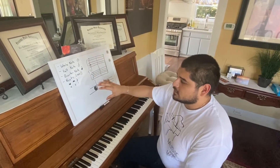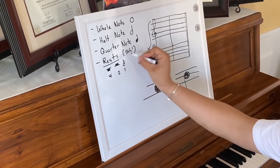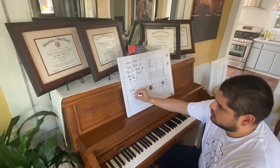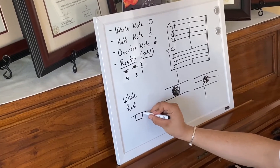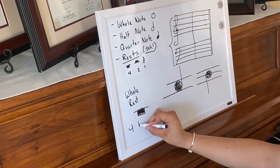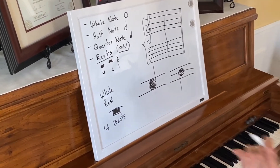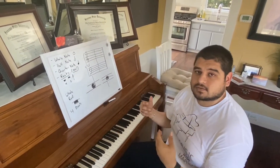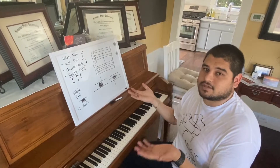Each of these types of notes has a rest that also goes along with it. In music, the term rest literally means to be quiet. A whole rest looks a little bit like this — it's a line with a box coming out of the center of it, and that is also filled in. Just like a whole note, a whole rest gets four beats. What's very important about rests is we can't make a sound. So unlike a whole note where we clap and hold that whole note, for a rest we're just going to go: hold that whole rest. This is how we demonstrate a rest — or in other words, a silent clap.